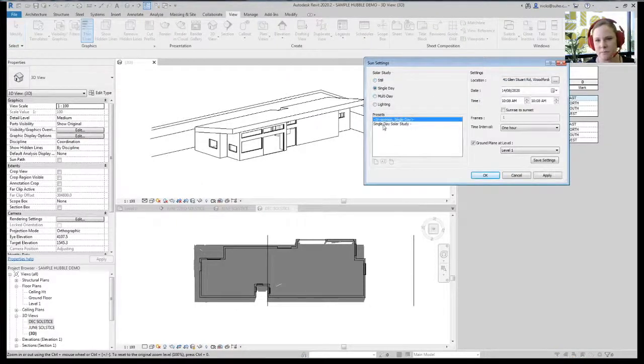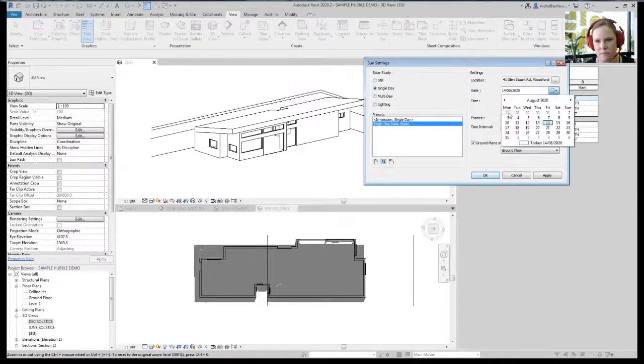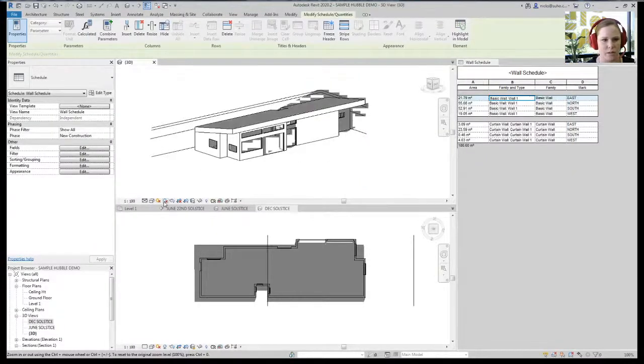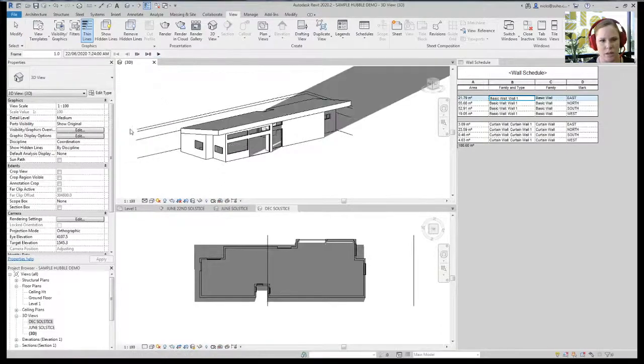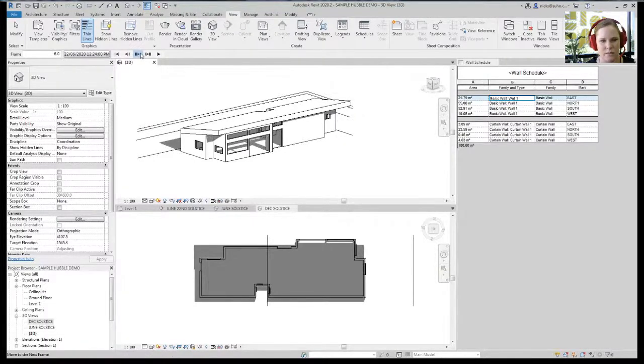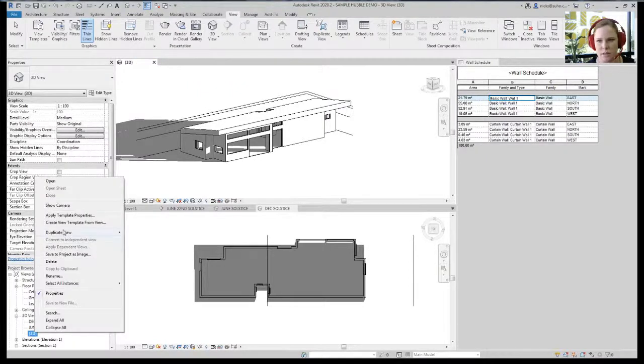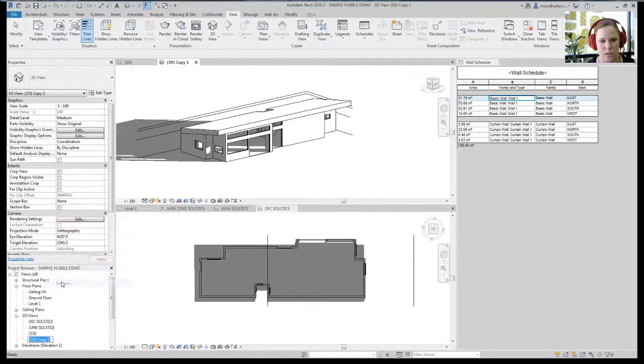Okay. So you can do a solar study as well. Ground plane, ground floor. I'm going to go June, the winter solstice. Okay, and we're going to turn those shadows on. Okay, so you can preview the solar study and hit play and then see how far it gets through. And the reason I check this before going into Hubble is that way I can see if I need to make the building a little bit narrower, or if I can justify using artificial lights that are maybe LED, so energy efficient.